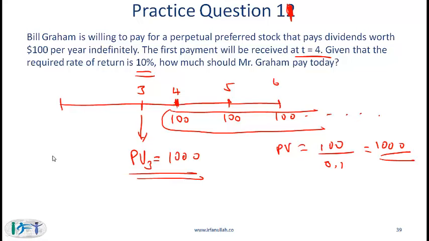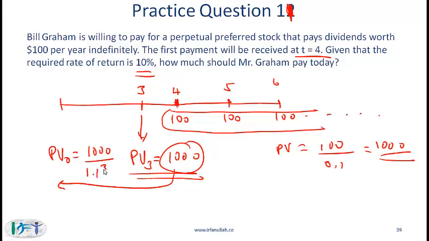We want to know what is the present value at time 0. So that is simply going to be 1000 discounted back 3 periods. So that would be 1000 divided by 1.1 to the power of 3. If you do the calculation, you should get 751.31. This can also be done using the calculator, where the future value is equal to 1000, the payment is 0, the interest rate is 10, and you compute the present value.